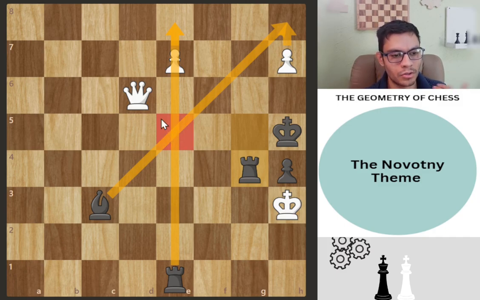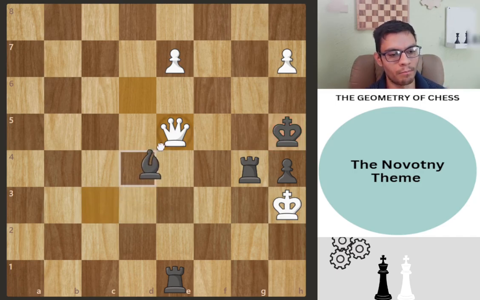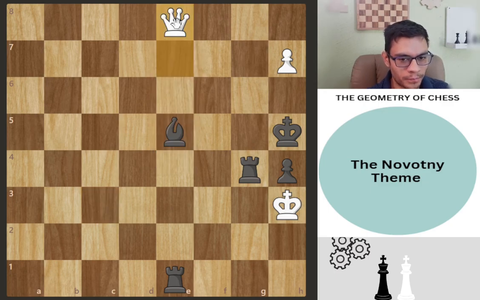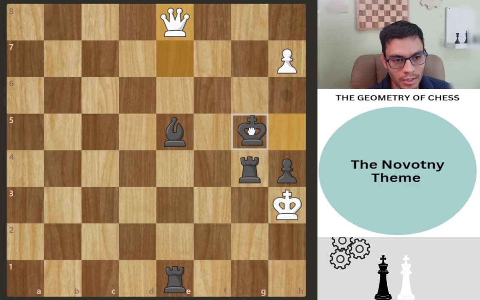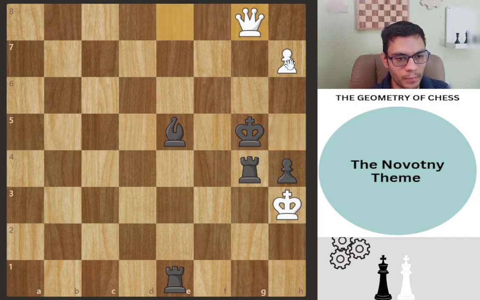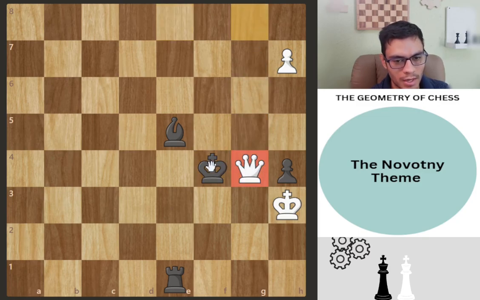So we play this just nasty sacrifice, queen e5. Okay, given a check, so black has to take. Black has to take, let's say they take with the bishop. Now we can promote to a queen. King has to move, king g5. We can also go for this, but I'm not sure that is winning. So we can even play king g8, given a check. King f4 moves. Now we have this check. And yeah, this is completely winning. This is completely winning for white.